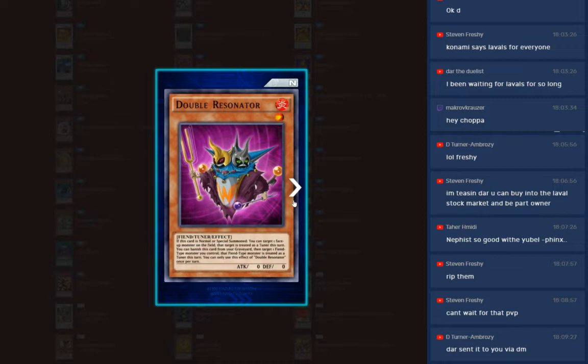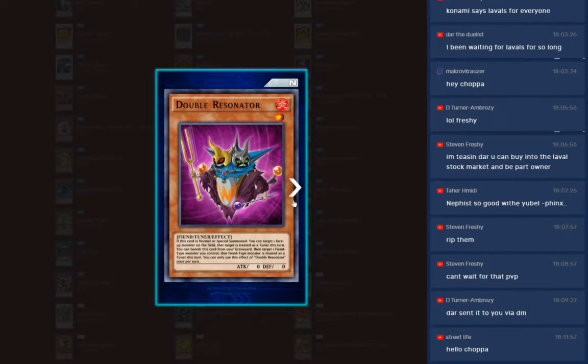Double Resonator. If this card is normal or special summoned, you can target one face-up monster on the field. That target is treated as a tuner this turn. Ugh. Yeah, man, I think it's all level monsters from here.